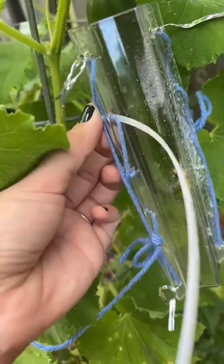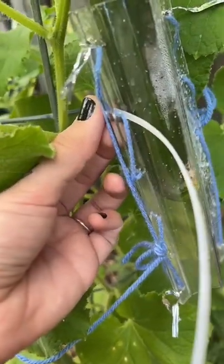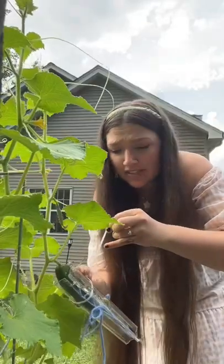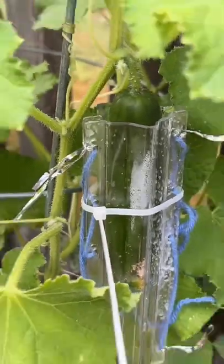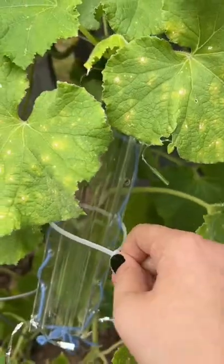Should I put them through the hole like this? I'm literally just going to secure the zip tie around this entire thing so as the cucumber grows it won't be able to pull it apart. This is becoming the most absurd thing I've ever seen. And let's add one to the heart.